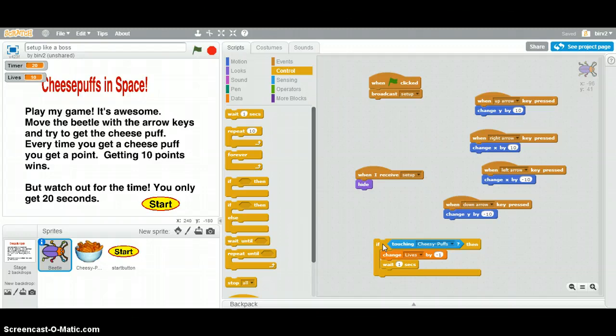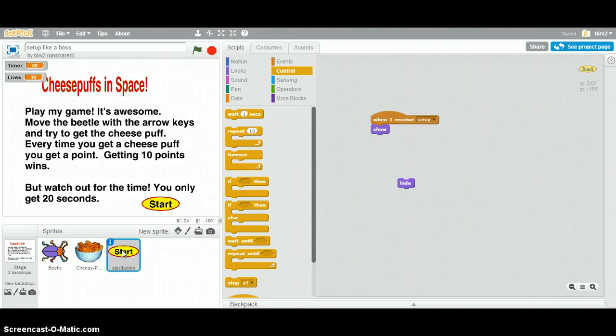And so in the first two, we talked about setting up your backgrounds, your screens, your sprites, where to put them, and how to make your variables. And in this third one, we're getting ready to start the game. That's going to happen when we click this Start button. Okay, so we're going to go to the Start button right there.